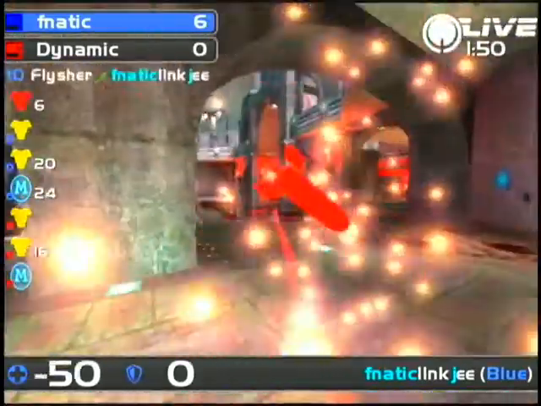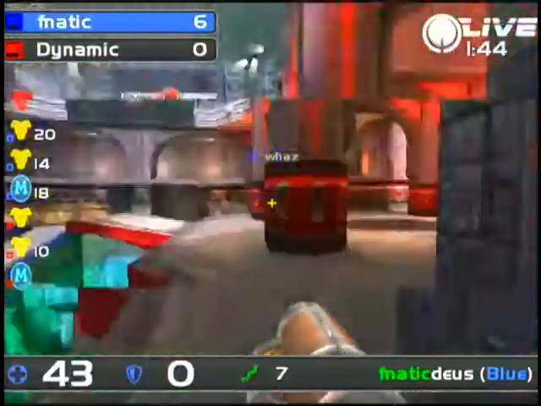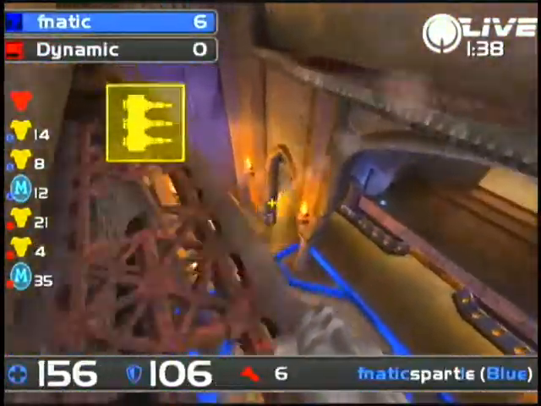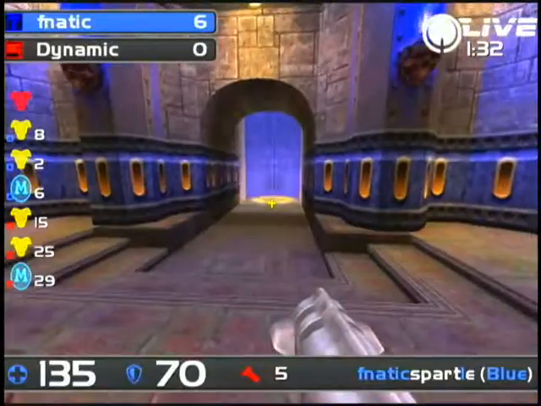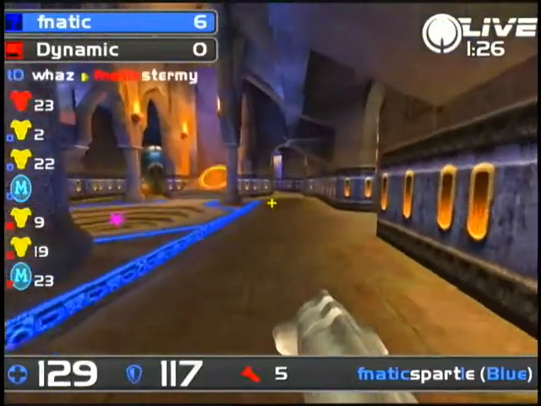A ton of rails coming out on both sides. We see even more dominance in that middle area by both teams. Neither side was able to really make any sort of an impact. It looks like All Mental has the flag, but only briefly, as he is quickly taken down, and Sparty continues to dominate there. Any update on KDs and whatnot as far as who's been performing the best in what position?